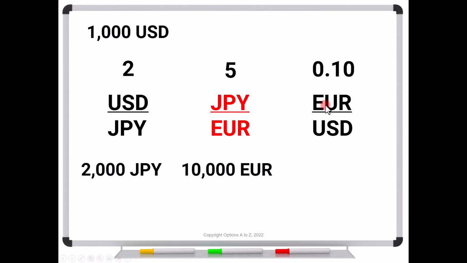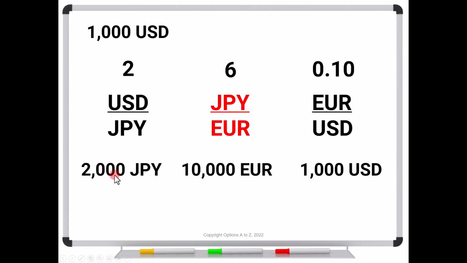And then I'm going to exchange my euros for US dollars. So 1 euro equals 0.10 US dollars. So now we're going to end up with 1,000 US dollars. So notice that we started with $1,000, we ended with $1,000. There's nothing to be made or lost there. But let's say that these quotes, again, in the real world, are probably not going to be absolutely perfect at every moment in time. Now, just to exaggerate it, let's say that this Japanese yen euro quote was actually at 6. What's going to happen now?